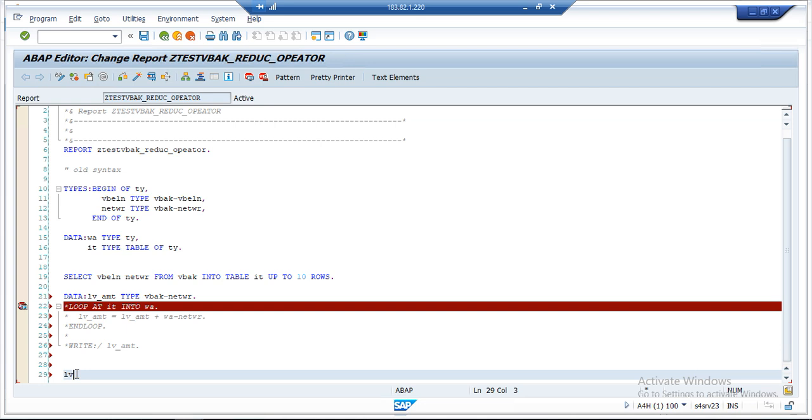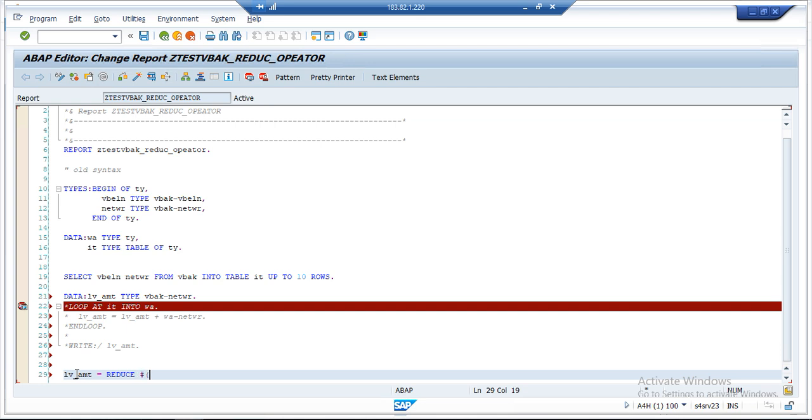LV_amount is equal to REDUCE. Here we can give the type, but because it's already declared, I am going to give hash.